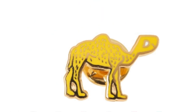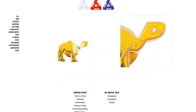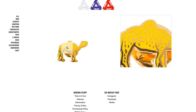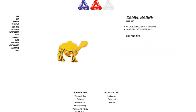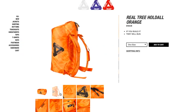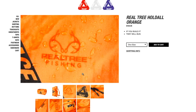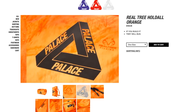And then you got this camo badge, $8, it is sold out right now. Like a pin. You got this Realtree Whole All, orange color, retails $168. And it is still available. So you can turn it into like a backpack.